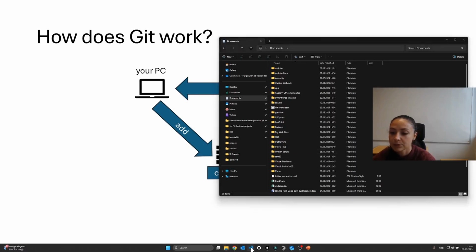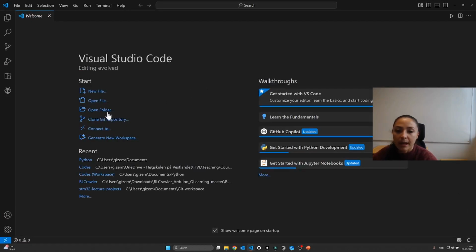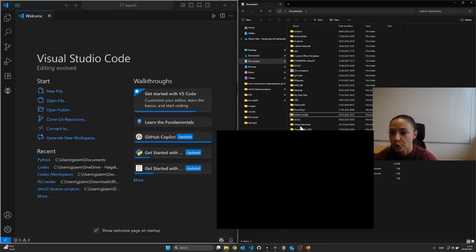What I can do is to open a Visual Studio Code, a new window, and you can clone a Git repository here. I would like to put this on the side so that you will see what is going on also in my documents here. Click this clone Git repository.